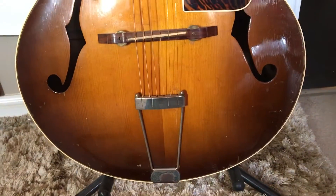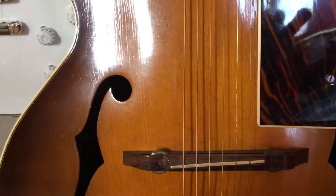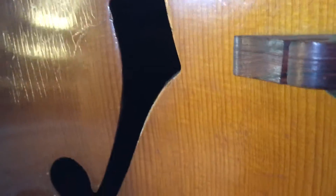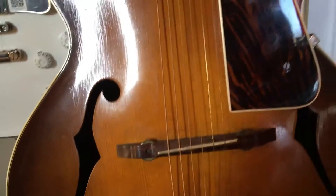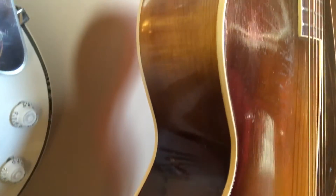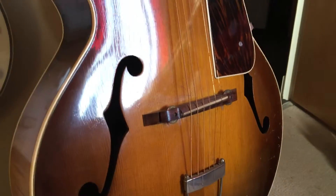We come down to the main body — two F-holes, nice tailpiece, still very much what looks like the original bridge on it. As far as I can make out, the whole guitar's original — you'll see that with the tuners on the back. In here, which you're probably not going to see, is the small sticker that says made by Gibson Kalamazoo Factory. Lovely piece of wood, standard thick jazz-type body. It obviously doesn't sound like a J200, J185, anything like that, because it has the two F-holes — it's not what it was designed for.